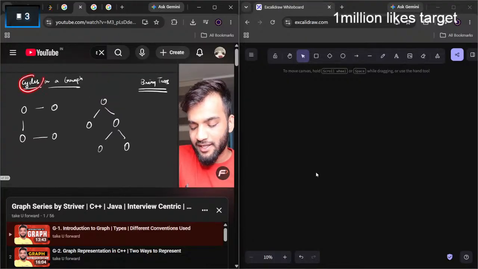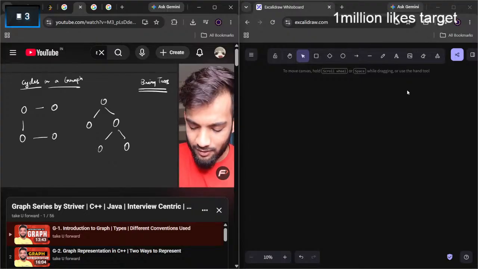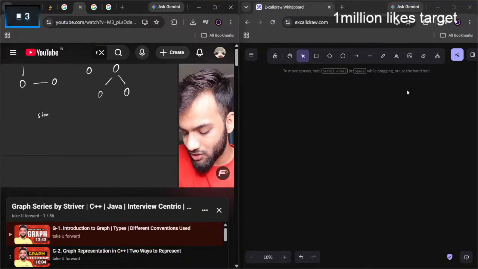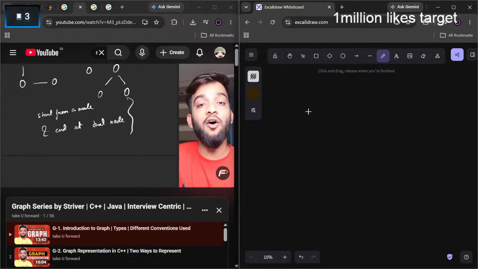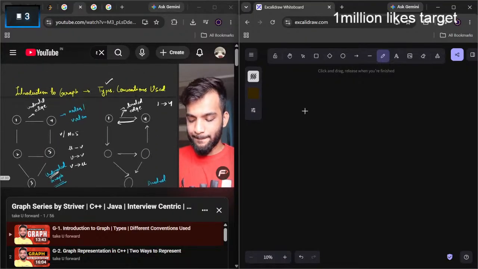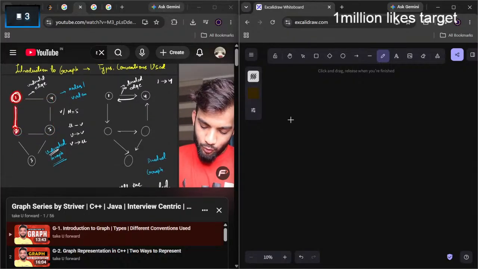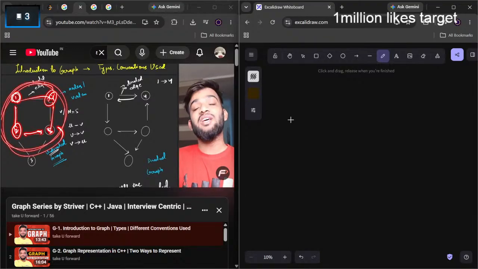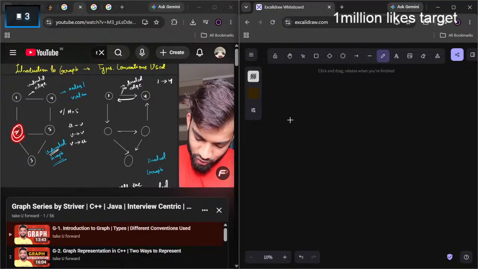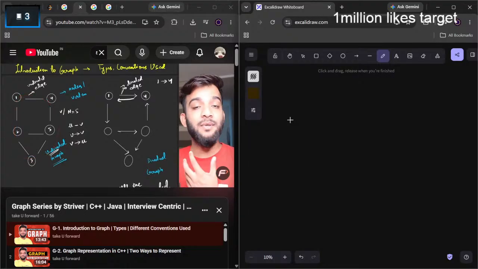Okay, so this is where something like a cycle comes in. Now what is a cycle? A cycle means if you're starting from a node, you reach back to that node. Remember this, start from a node and end at that node. That is the definition of a cycle. Now if you carefully observe over here, can I say this has a cycle? Yes. Why? Because if you start from 1, you can go to 2, you can go to 5, you can go to 4, you can come back. So there is a cycle in this graph. There are multiple cycles. You can also say this is a cycle. You can also say this is a cycle.